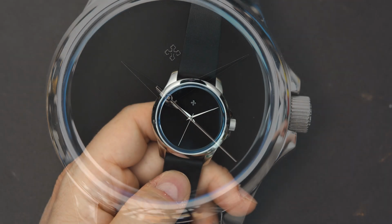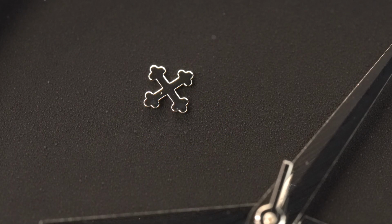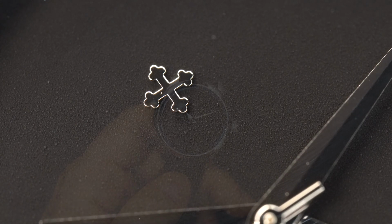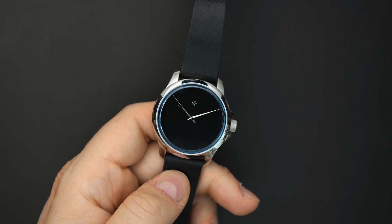There's nothing at the bottom of the dial. The name of the brand isn't here. Nothing. They kept it very simple, and it almost looks a little bit like a Moser. Now, Moser are another brand, very expensive independent brand that have used Vanta black in the past. And I think they were inspired by that brand, and they came up with this.